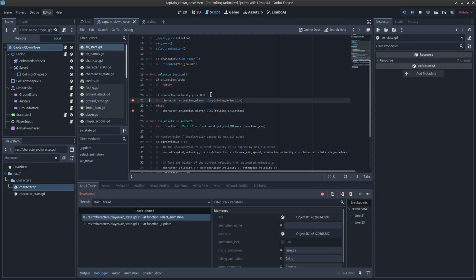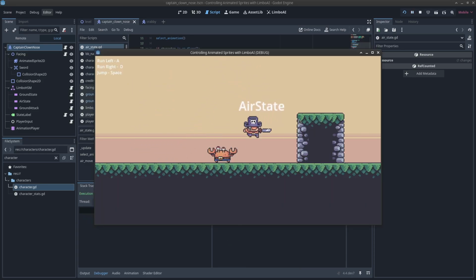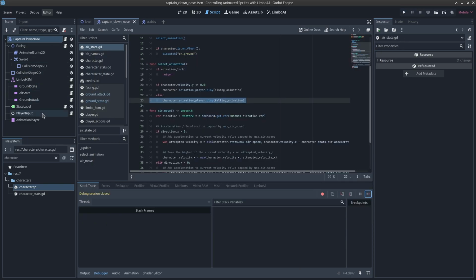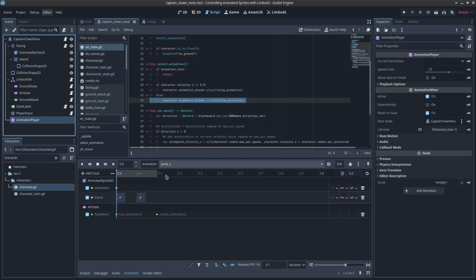And after a couple frames, we get rising animation to play as it's released, but we're still going in a negative Y direction, which is up. And then we hit play and we go to falling animation. So it's working perfectly, and we didn't even need the signal on the animation player because we're just calling it from within our animation. So now you can do a similar setup for anything else, like a ground attack.